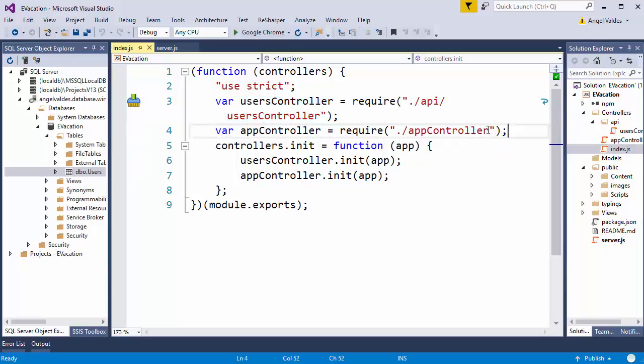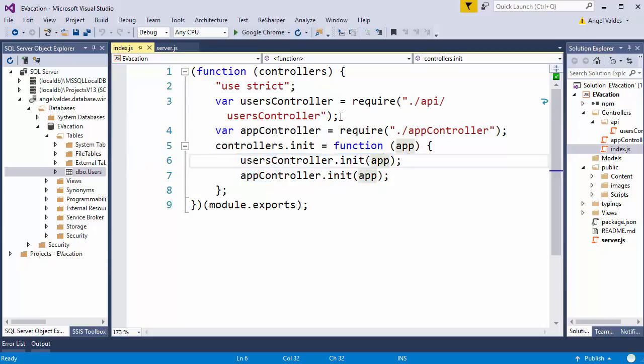And then I have my application controller. So my application controller, as a matter of fact, uses the API controller for any data requirements such as getting, read, update, delete, create, and so on, all the CRUD functionality. So I go ahead and register those two controllers and initialize my application with those two controllers.